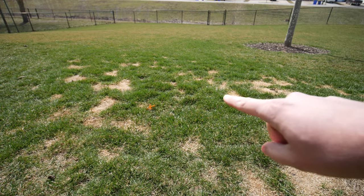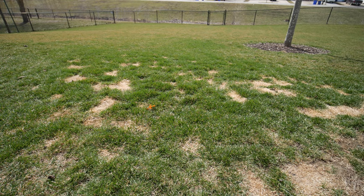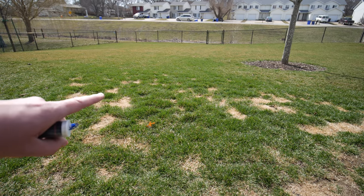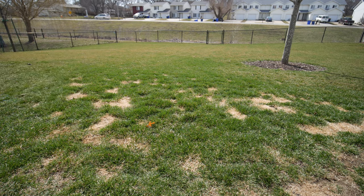So check this section out right here. You can see that it's pretty much where all of our dog damage happened during the winter time. It happens pretty much every year. But look around there, how green it is compared to everything out into the distance there, which is pretty much because the dogs all go in this area during the winter time, and that's actually putting nitrogen down onto the ground. And it's growing pretty nicely there, so I don't foresee a problem with this filling in.